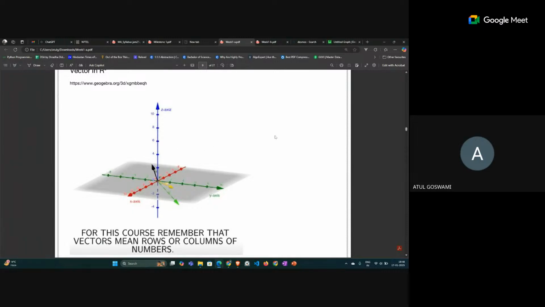Basically, you can say a point like 1 comma 2 is in the 2D plane, right? But 1 comma 2 comma 3 is in 3D. So 1 comma 2 can be represented somewhere in this shaded plane, but 1 comma 2 comma 3 will be some point like this, on the z axis. This black line you can see, and this green one is in the plane. So this is in 2D and this is in 3D.